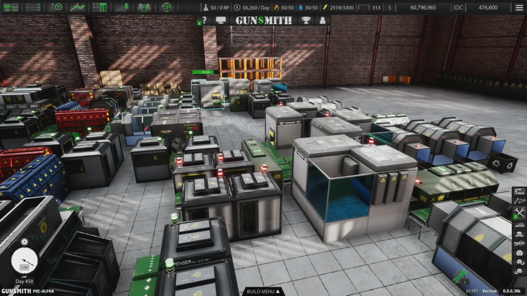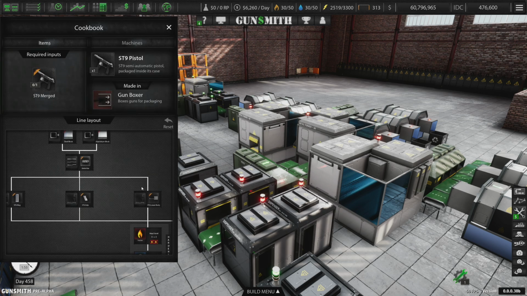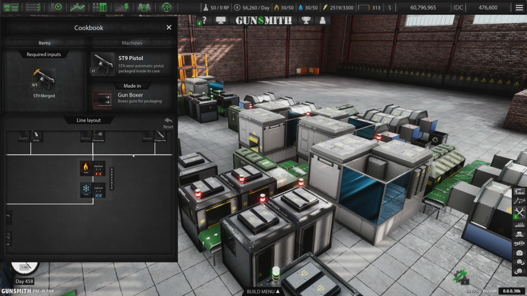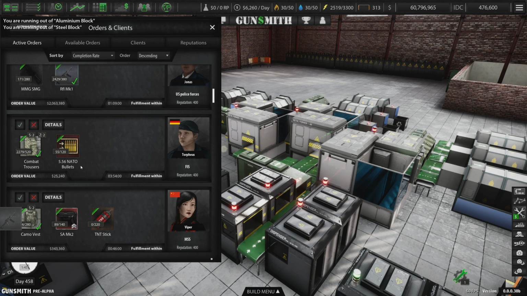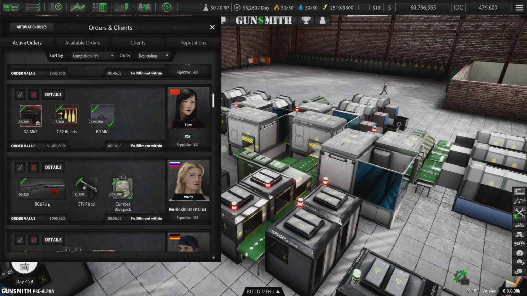Today we're going to take a look at the ST9 pistol, I believe it's called. Yep, ST9 pistol. So I want to make this pistol, and then I also want to get some dynamite going here. I want to make sure that we're making pretty much everything that we can offer, because otherwise some orders cannot be filled, like this one here. Cannot fill this because we don't have dynamite. And there's a lot of orders like this one where otherwise we'd be fine to fill it by the time limit, but we can't because we're not making the pistol.